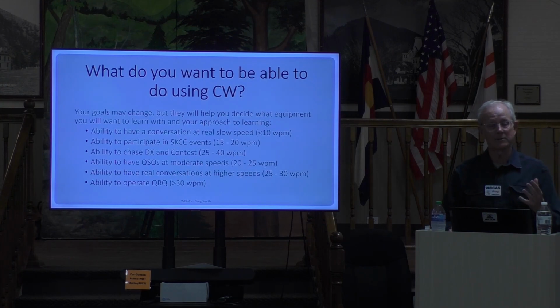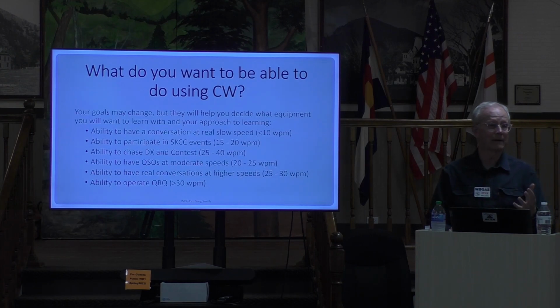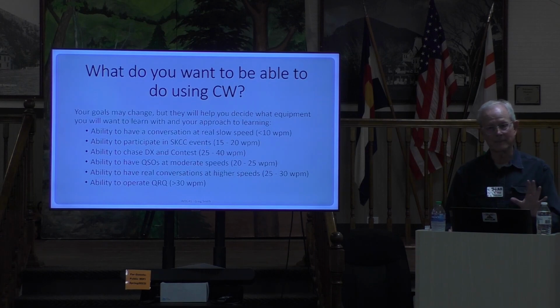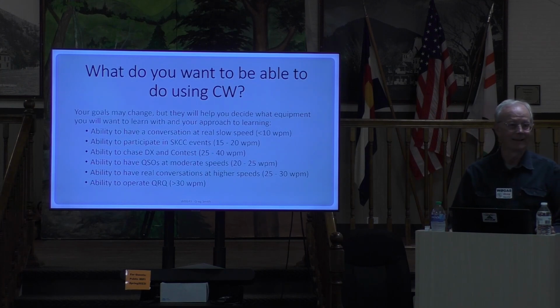As a matter of common courtesy, you are supposed to answer the person at the speed that they send to you. So if I get on the air and I'm calling CQ at 25 words a minute, somebody comes back to me at 12 words a minute, I slow down so that he can understand me, or she. And that's just common courtesy. Now, contests, common courtesy is out the window. People are trying to make contacts.